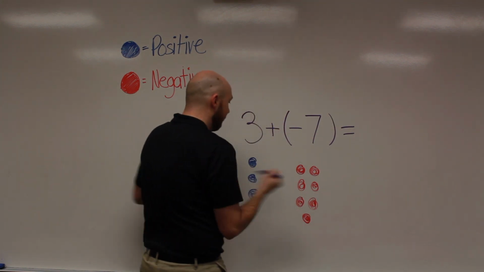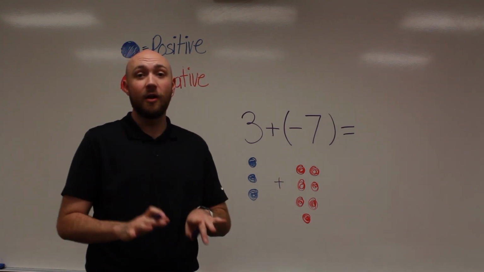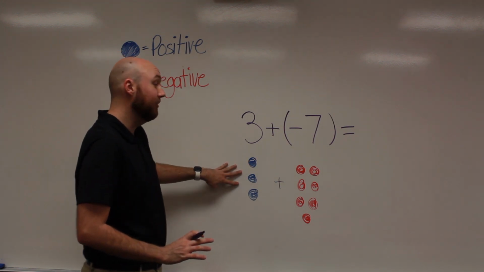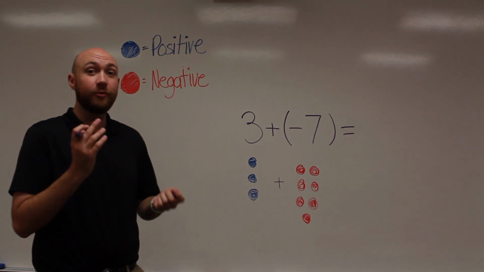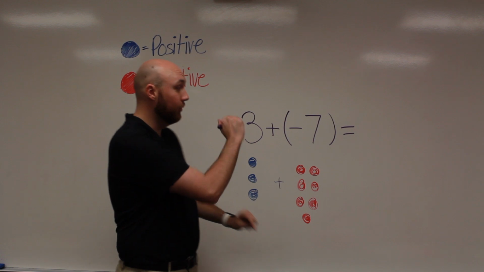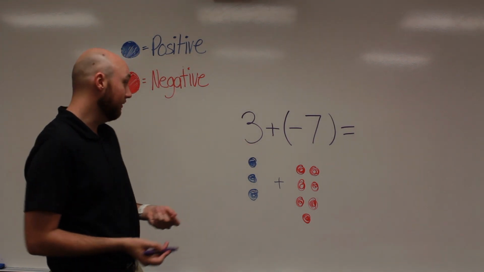Okay, so we're going to add these together. We need to make our zero pairs first. And remember, it's very important that you make sure you cross out. If you cross out 3 negatives or 3 positives, you need to cross out 3 of the other. What we don't want happening is us losing track and maybe crossing out 3 positives and 4 negatives because we're doing it super fast, because it kind of defeats the purpose of using this method.